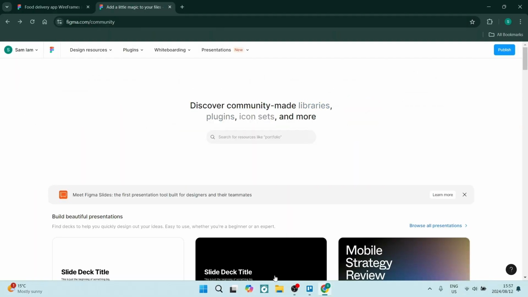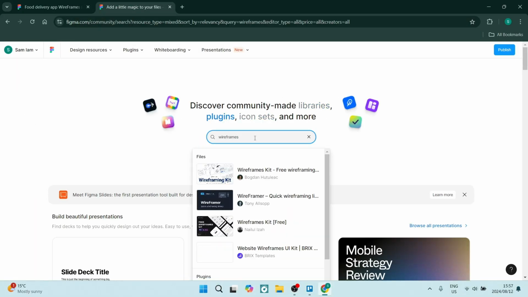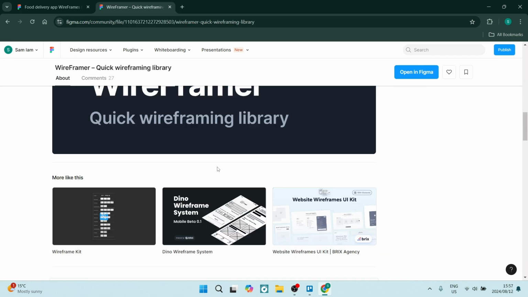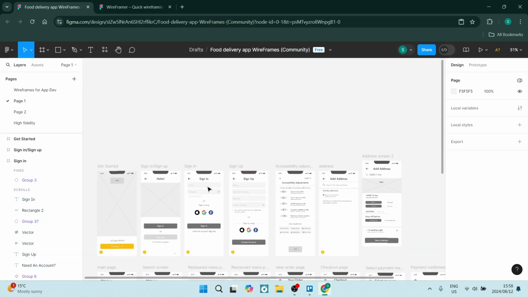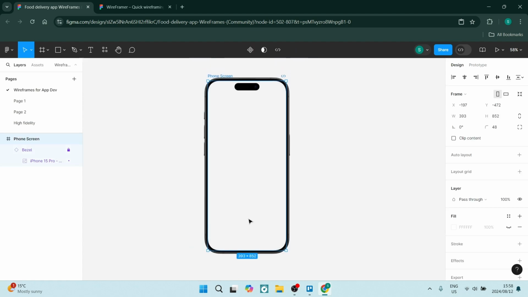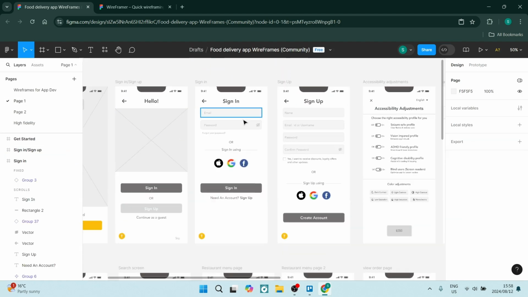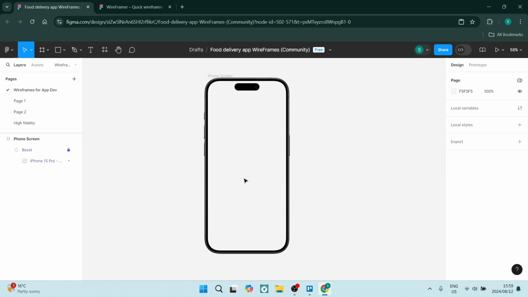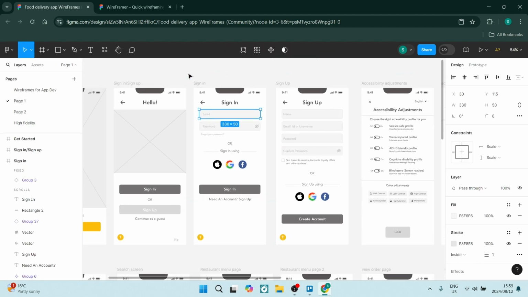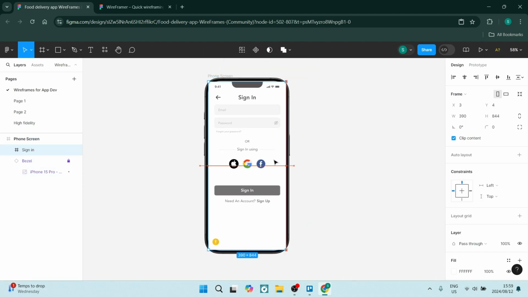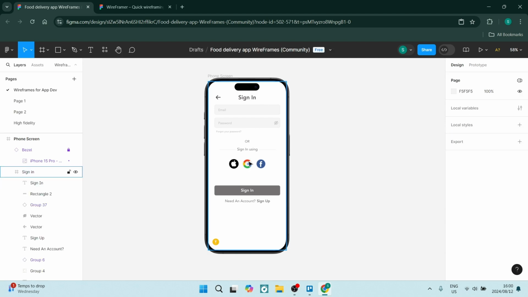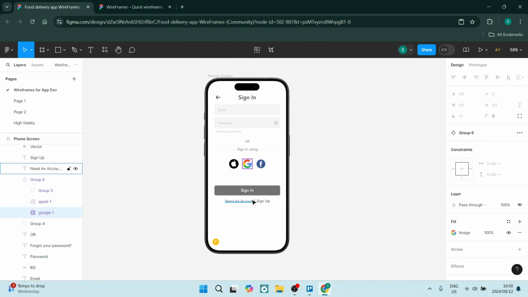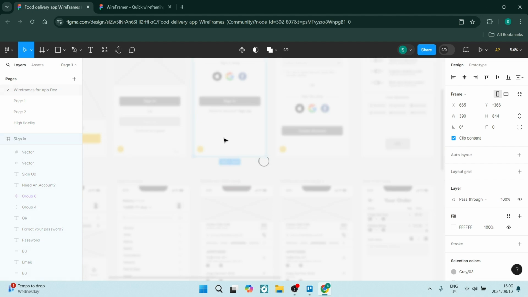Right, so let's jump straight in and have a look at Figma. Figma is a real-time collaboration platform. It offers you the opportunity to have multiple users that can work on one single design simultaneously, which makes it perfect for teams. Even if you're just two people working on a design, you can see these changes live. You can also leave comments and you can communicate directly within the app.